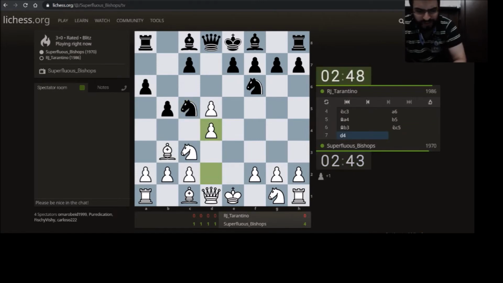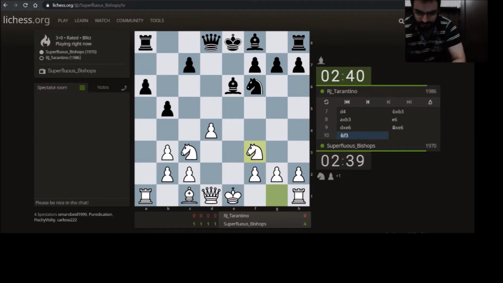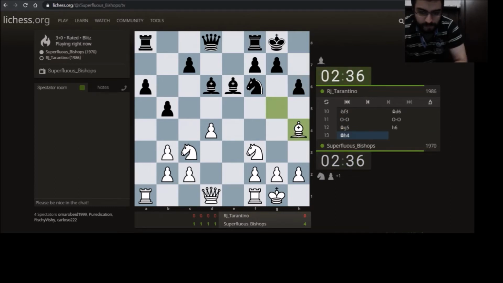Okay, yeah, this variation for white I don't like so much. Yes, he recovers the pawn and wins the bishop pair. E6 is trying to keep this within gambit territory, but I don't think it's necessary. Knight 6, are you going to play g5? Probably not. This pin is a bit annoying actually though.